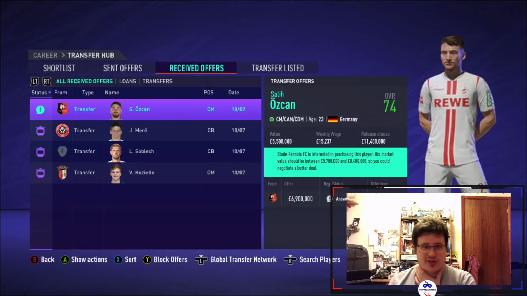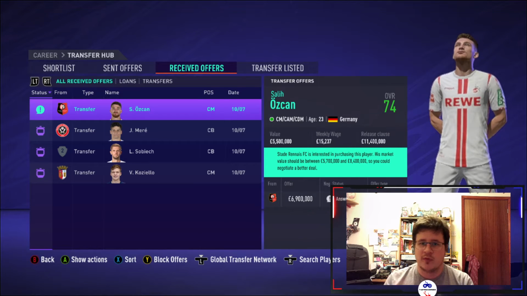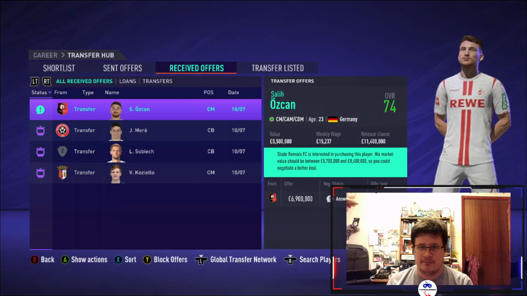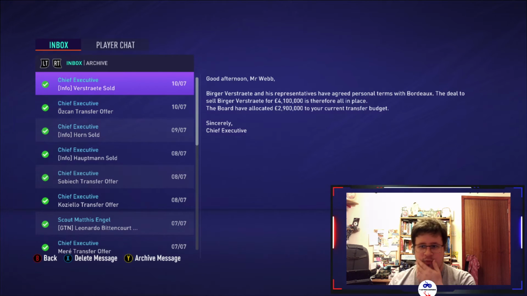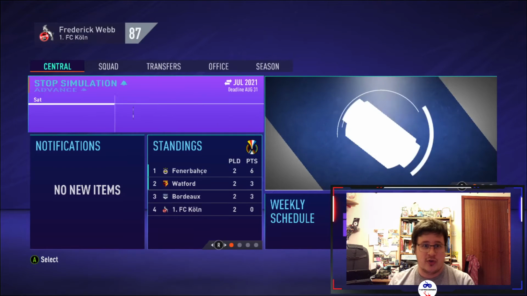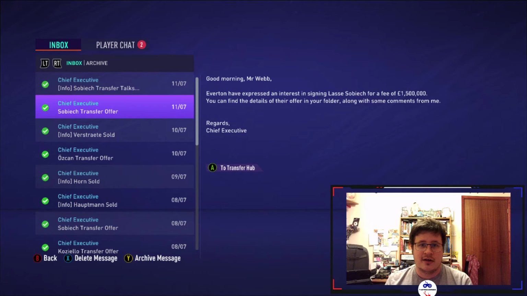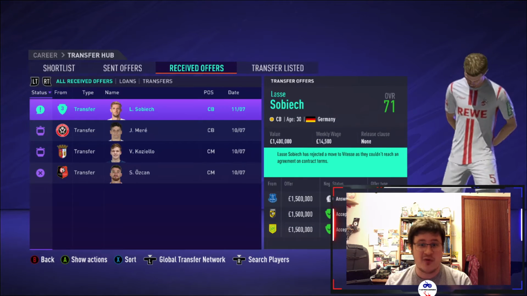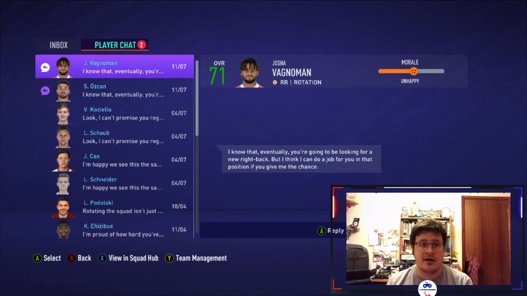Interesting deal here has just come in for Özcan from Stade Rennais. Gonna reject that for now. I'll have a bit more of a think on him as we get the confirmation of Verstraete going off to, ironically, our next opponent, Bordeaux. So Sobiech's rejected the move to Vitesse as an offer comes in for him, of all clubs, Everton. But okay, we'll accept that.